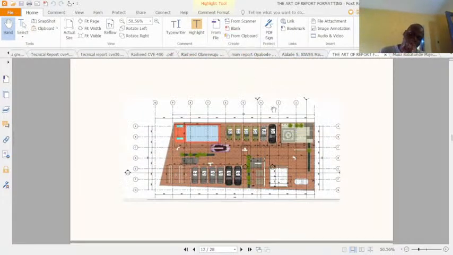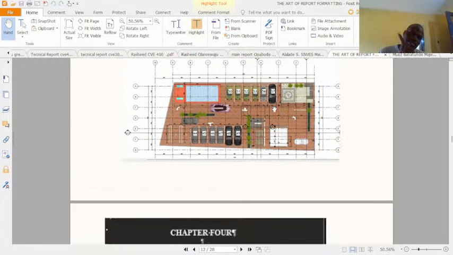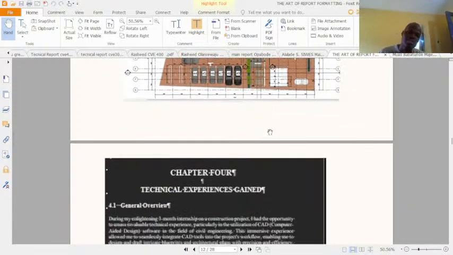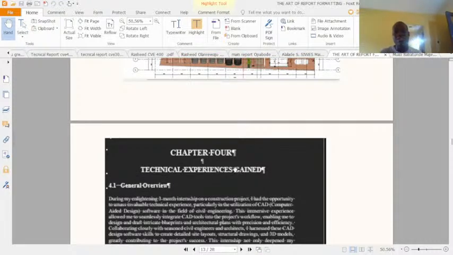We mentioned chapter 3 before as technical experience and skills gained. Now this person said technical experience gained in chapter 4. That means the person put some other material in chapter 2 and chapter 3, then came and put technical experience in chapter 4. So the person is writing one way or the other.